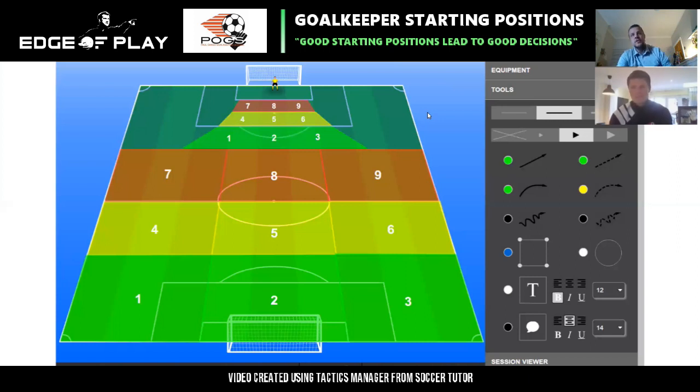It's the risk versus reward thing, isn't it? Because I think it was Neil Sullivan that day that was in goal for Wimbledon. And his starting position is exactly what you've got in here. Beckham's probably in zone 6 there, and Sullivan's on the edge of his box. And he gets back to his goal line. So the time that the ball travels, he still gets back to his goal. He just loses the flight of it.